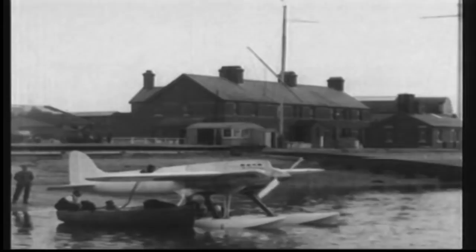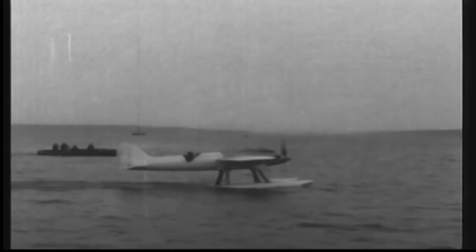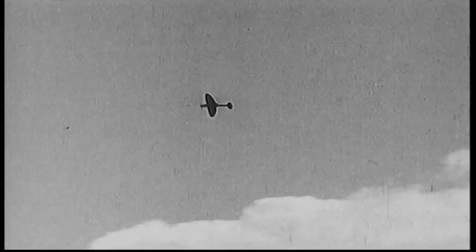The S4 was far more advanced, featuring the cantilever designs pioneered by Hugo Junkers and a single engine, the Napier Lion 7. Unfortunately, the S4 crashed and was destroyed during trials in Baltimore. Pilot H.C. Byard survived, but the lessons learned from its development were incorporated into future Mitchell designs, including the legendary Spitfire.